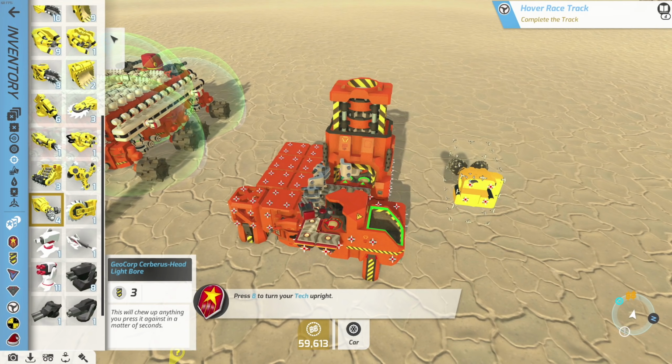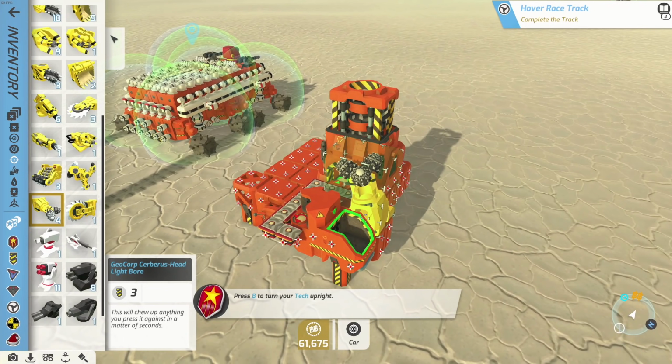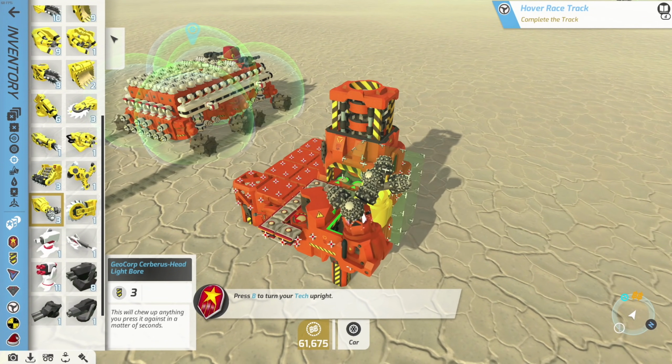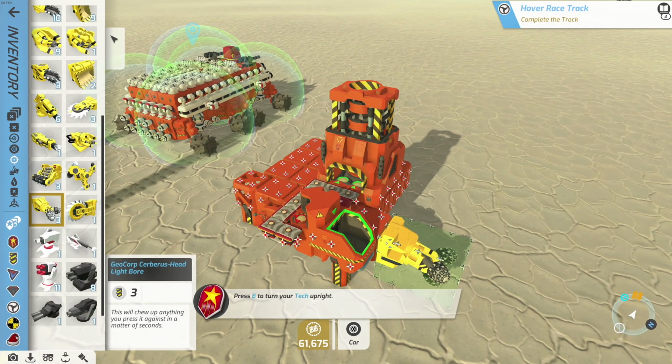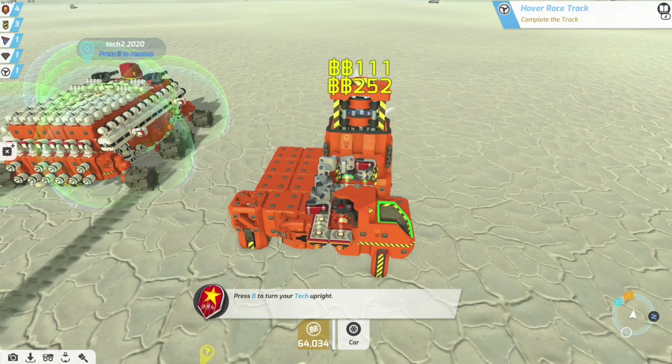Let's see what we're going to get out of this guy. 111. 111. Wait for the last ones. The last ones are going to be the money ones. 252, 575, and 650. Look at that. I think if we just sell two more of these things, or maybe three, we'll probably be good. Yeah, I don't think we're gonna have any issue getting the 65,000 we're gonna need.